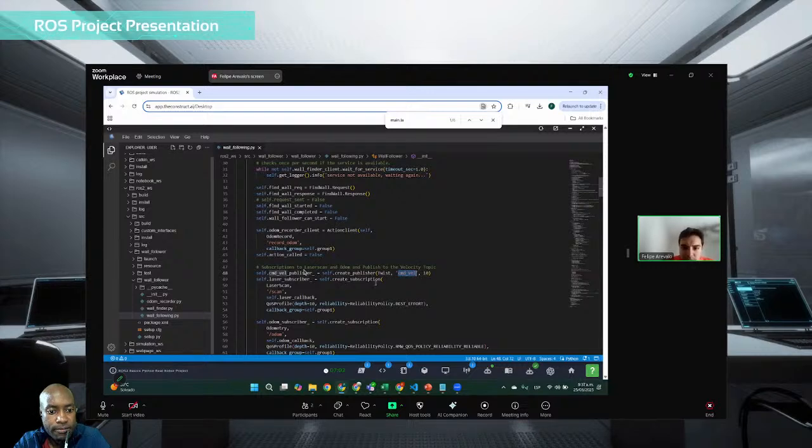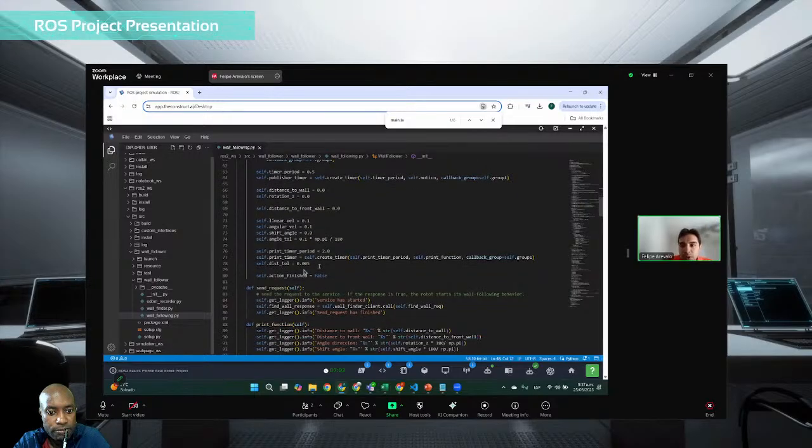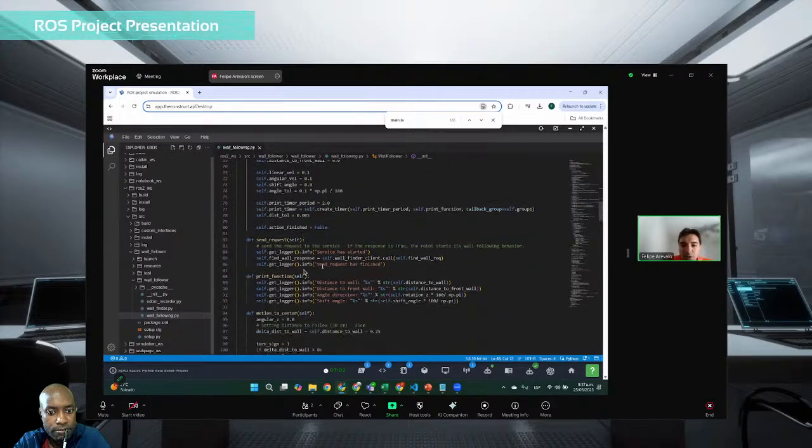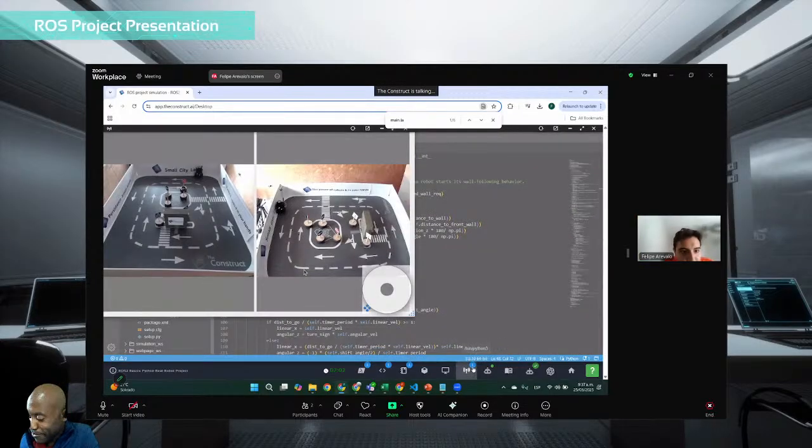In this case, there is a topic that receives information and a topic that sends information to the wheels. I have here some parameters of the velocity. It is important to highlight that the velocity doesn't need to be fast, because the robot can be really fast and we don't want to run it into the wall.